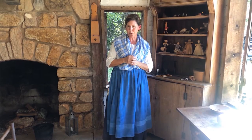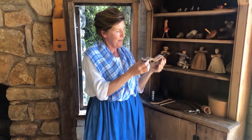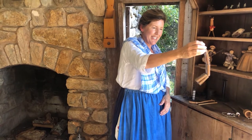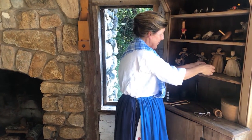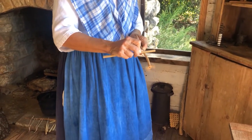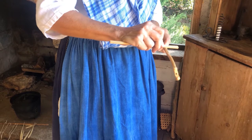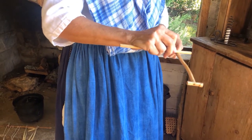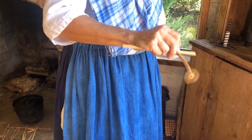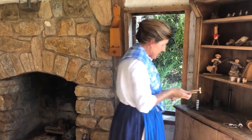So we've talked about a lot of different chores — what about some things to play with? You might have toys like you'd see on this shelf. This is a Jacob's Ladder, made from little bits of wood and ribbon — something you could make yourself if you knew how to do the ribbon correctly. There are corn husk dolls and all kinds of things. This one is called a Whimmy Diddle, which is kind of like an old tiny magic trick. You'd have somebody say 'Gee!' and that makes the propeller on the end spin one way. Then somebody says 'Haw!' and it goes the other way. It's a magic trick from a long time ago.